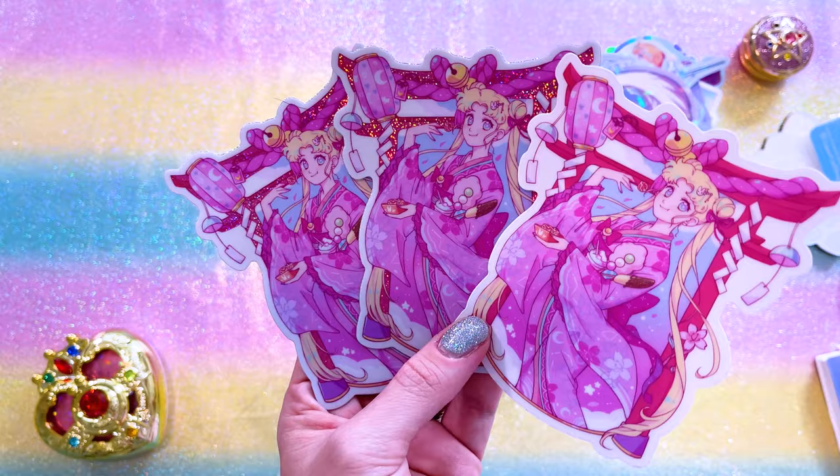I picked up a few new items from Marta Fontanels. I've purchased items from Marta before — I actually have one of their older mouse pads. This time I went back and got the new mouse pad, and I also got a couple of keychains. Here we have our first one, which features the Cosmic Heart Compact with lots and lots of glitter — I love the glitter. The back doesn't have the glitter, just the front, so I'll be displaying it glitter-side out. And then we have this very cute one of Luna with my favorite compact, the Crystal Star Compact. She's so cute; I love the vibrant colors and her expression looks very vibrant, fun, and happy. And she's got toe beans — I love the little toe beans.